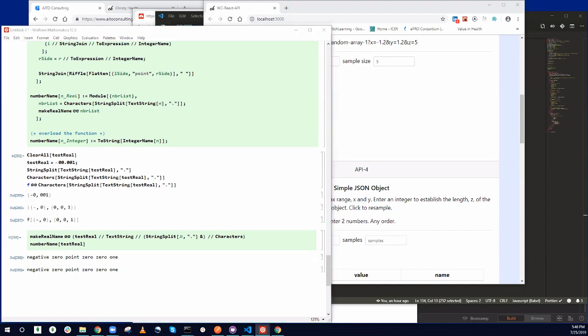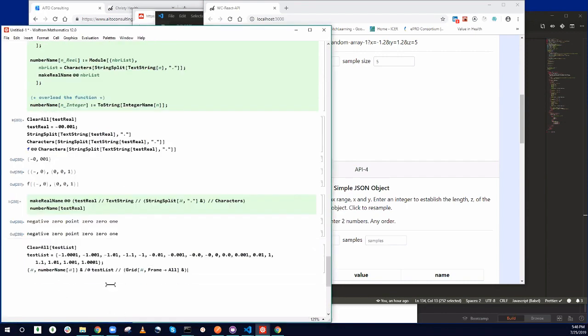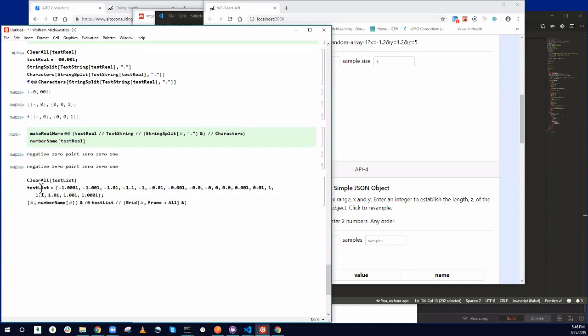Okay, so now we want to build up a bigger test case. What I just created here is a test list in which there's a whole bunch of different kinds of numbers. Some of them are less than -1, some are between -1 and 0, some are between 0 and 1, and some are greater than 1.